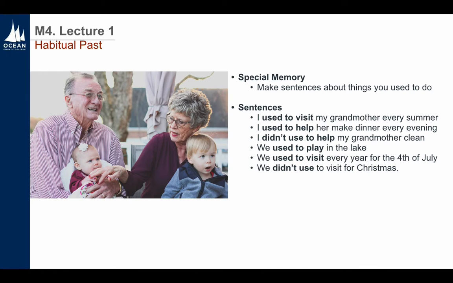We used to play in the lake. We used to visit every year for the 4th of July. And we didn't used to visit for Christmas. So I can use all of these tenses to talk about the activities and the things that I used to do with the special person in my life when I was a child.